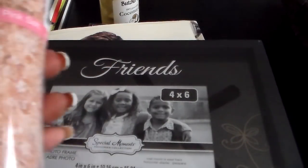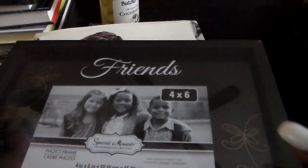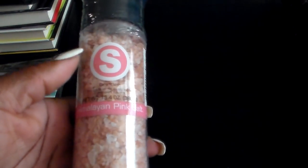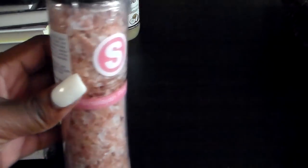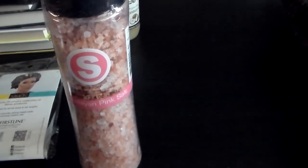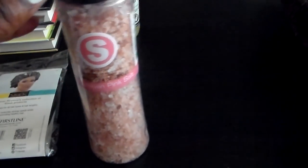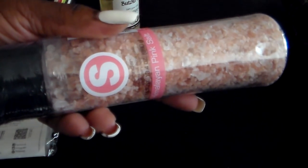And then I got four bottles of this Himalayan Pink Salt. I stocked up on this because I've seen it at Dollar Tree before, and I went back to look for it again because I heard it's really good for you — just really good things about it. But I couldn't find it anywhere. Recently they had them back out, so I went ahead and stocked up. I love it and I'm glad they brought it back. This is a big bottle — longer than my hand — and they don't expire until 2019, so we're good for the next few years.